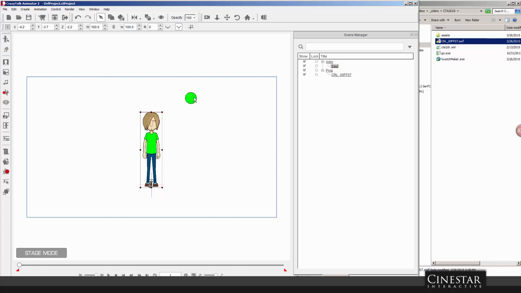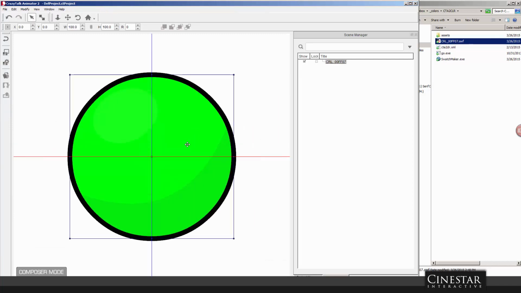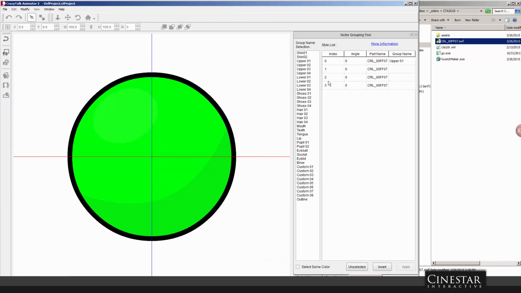So I can use this prop for multiple objects. For example, let's do the pants. Let's go back to the prop composer, select our prop, go to the grouping tool, and change it from upper. I believe this character's pants use the lower 3 name.